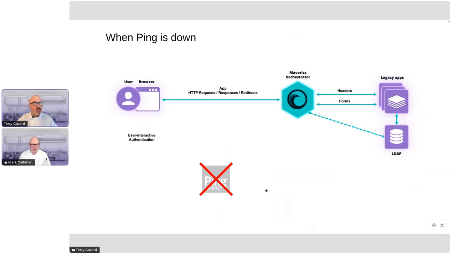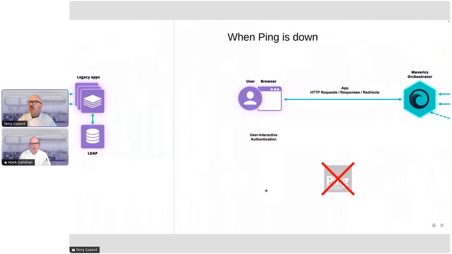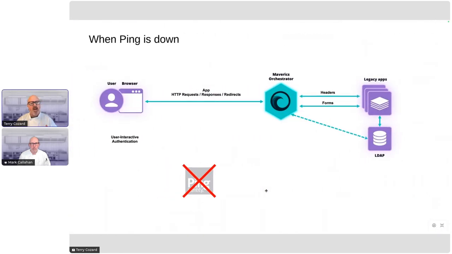The options are limitless, but the idea here is that as the user gets to the application, the orchestrator has the intelligence to know all those things and says, I know that I can't get to Ping, so I'm not going to bother sending somebody there. This time, I'm going to have the orchestrator flash up a login prompt, and then we're going to validate that versus a LDAP directory that's nearby.